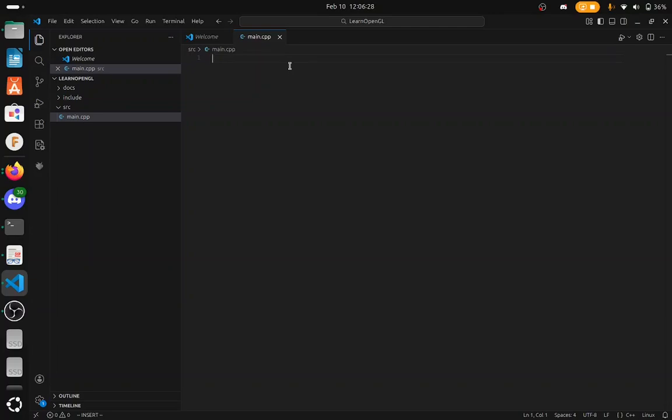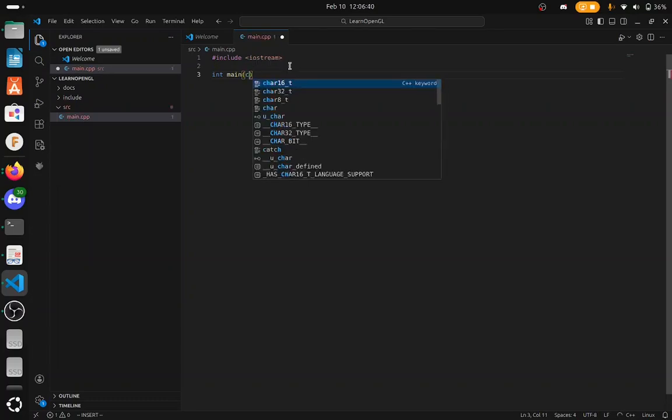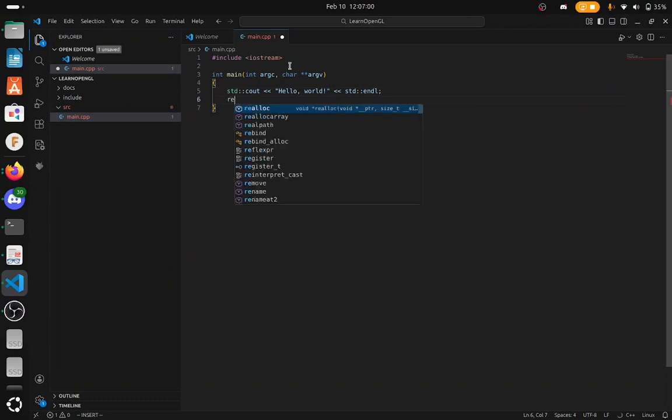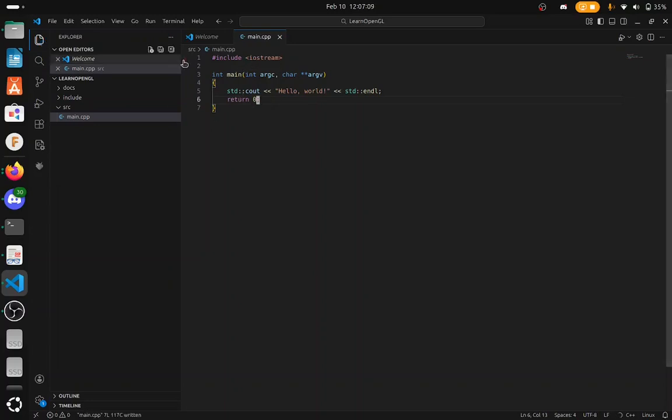And in here, just to make sure that we've got some sort of compilation working, I'll make a very basic program: #include <iostream>. I'm a C++ noob, by the way. I really don't know what I'm doing outside of falling back on my C knowledge here. So int main(int argc, char** argv), I think. Hopefully that's the same. And then I believe it's std::cout to do stuff on standard IO. So I'll say hello world, and then std::endl to finish off the line, and return 0. If you don't know, returning an error code of 0 usually means that whatever you were trying to run didn't have any problems.